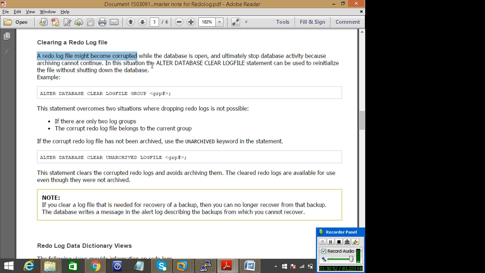In that situation, this is an interview question. So what happens if the Redolog is corrupted? You can simply say, you can clear the log file or group so that the archive log file can be generated.